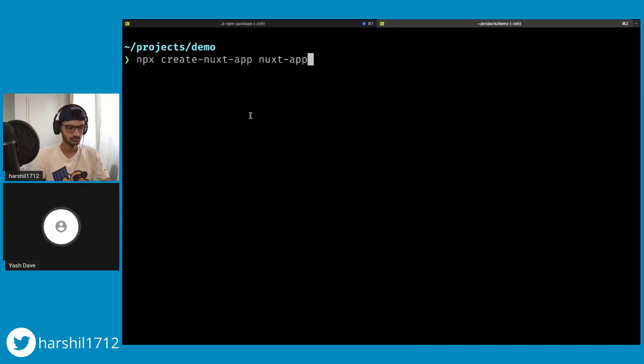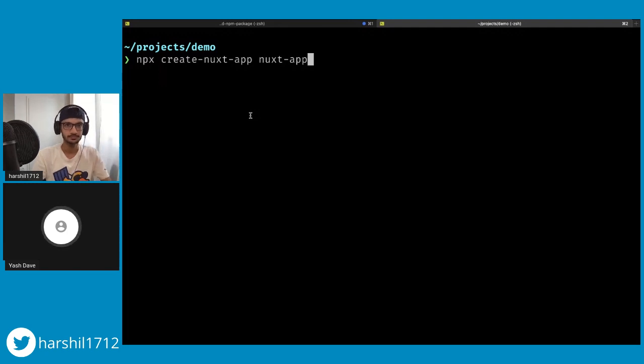So it will just directly get from there. Otherwise, if it won't find it, it will ask you, do you want to install? And if we do that, it will actually fetch the latest version and then clone it. The problem with global install is once you install it, once a new version comes out, you have to update it, right?